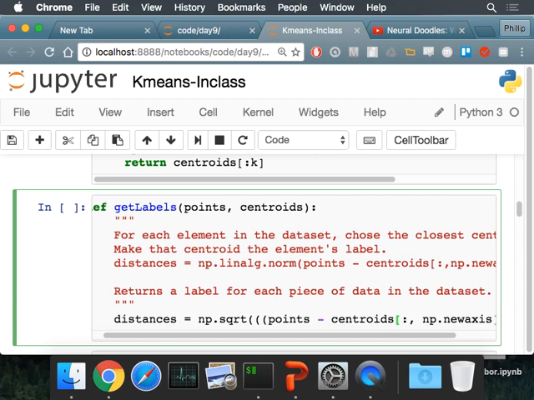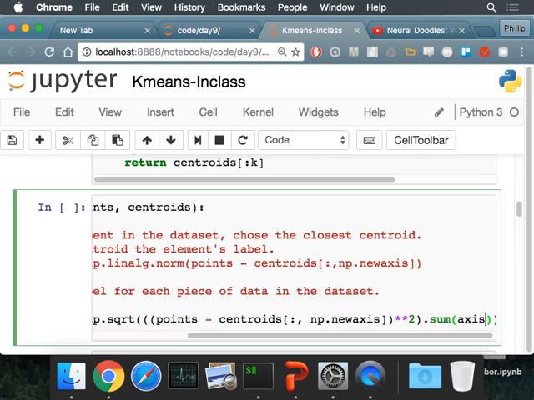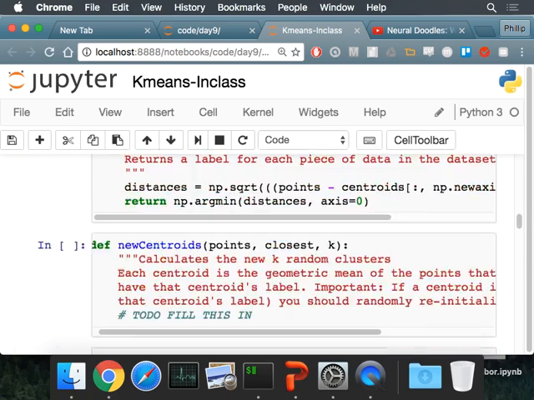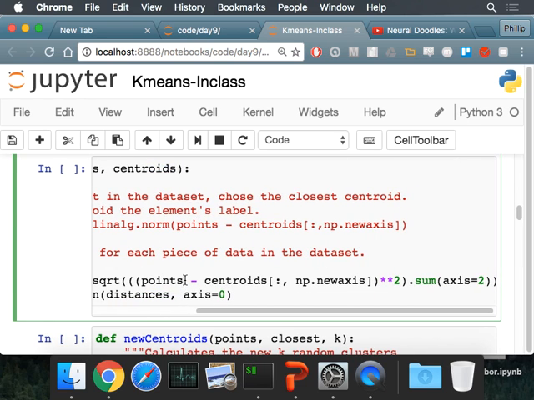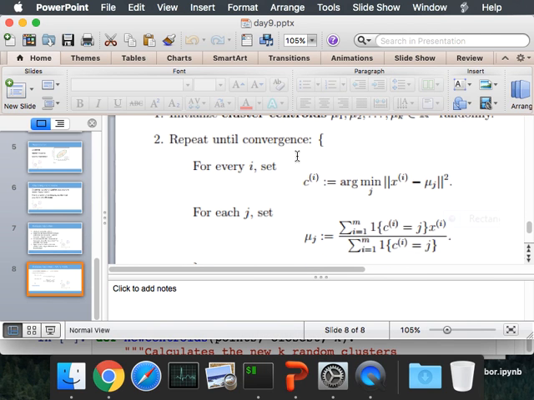All right, so quick and dirty hacks. That's it. Basically, I take the square root of the distances between the points and the centroids. This np.newaxis stuff allows me to broadcast it across every single centroid, so I'm taking the points and subtracting every single one. Then I take the sum, and I'm left with a k-row matrix, one row for every centroid, with the distances. Then I find the centroid index, which is the smallest one. Essentially this is the same thing as running the argmin that we saw right here.